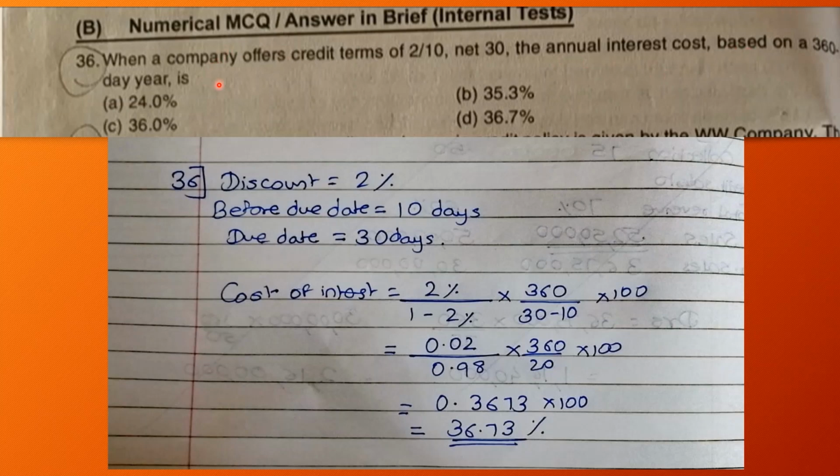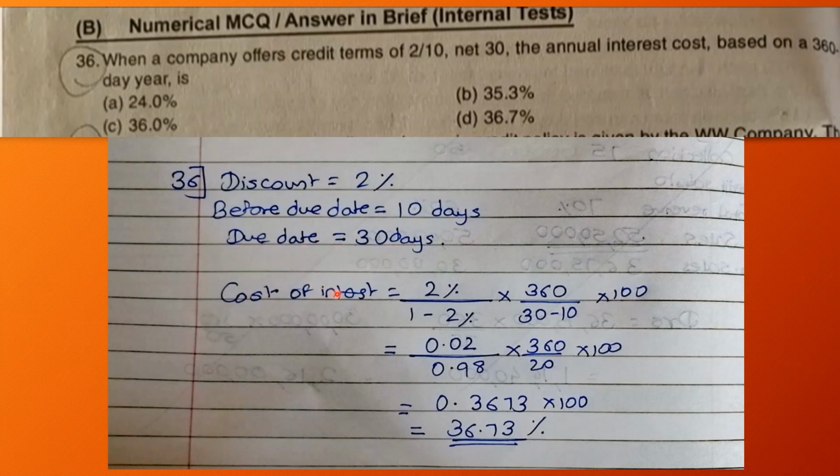So I will explain this now. We have seen in the last part what this is. 2/10 means a 2% cash discount will be allowed if payment is done in 10 days, and net 30 means the due date is within 30 days. So if you pay in 30 days, nothing; if you pay in 10 days, you will get a 2% cash discount. Yes. So there is a simple formula which we need to learn by heart in this question. The discount is 2%, the discount period is 10 days, and the due date is within 30 days.